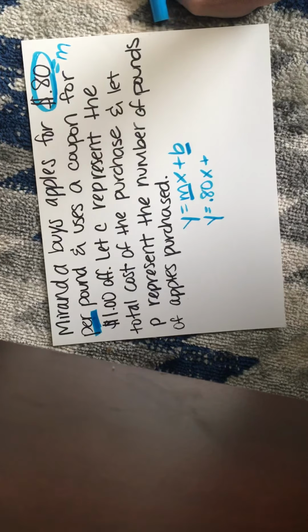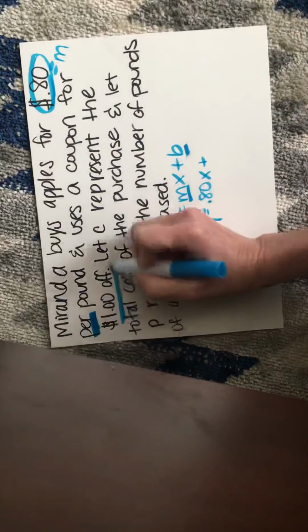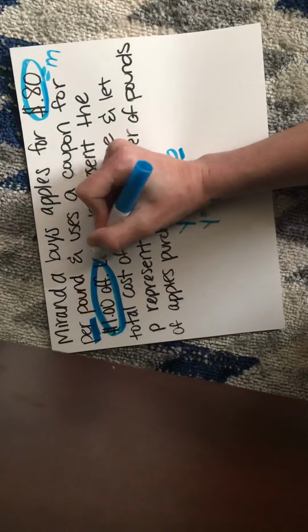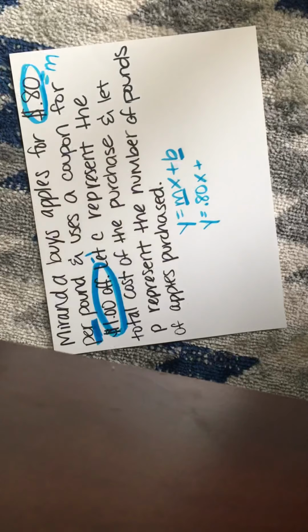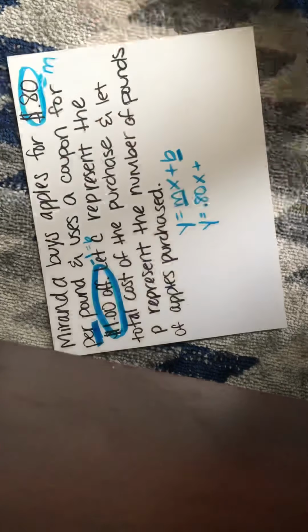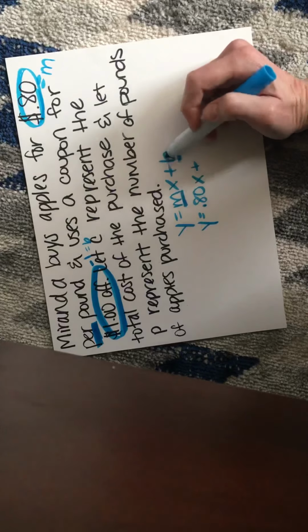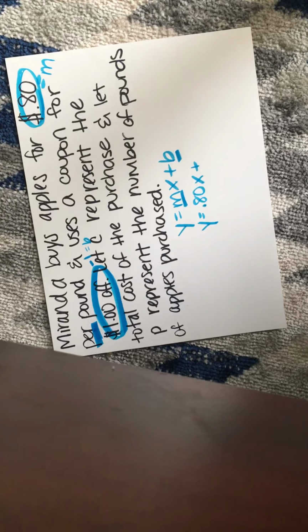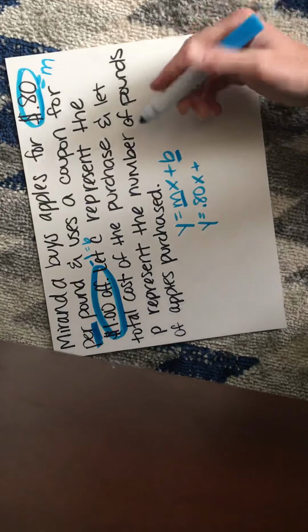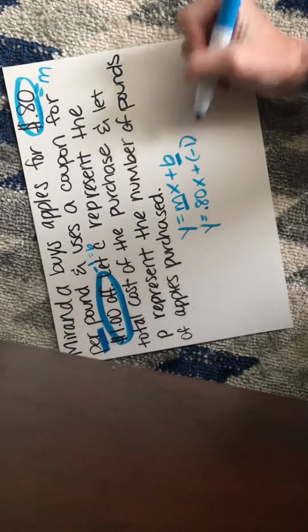This one's a little tricky because it says she uses a coupon for $1 off. If you're taking $1 off, that is a negative thing. So that is going to be -1, and that is going to be where you start off. Let's talk about that. Another way to say y-intercept is the initial starting value, the constant. If you're walking into a store with a $1 off coupon, good for you. You are already -1. You owe the store -$1. I know that sounds weird, but you're already walking in with $1 of your advantage, so you don't have to spend that $1 of your money. So down here, it's going to be -1 for that coupon.